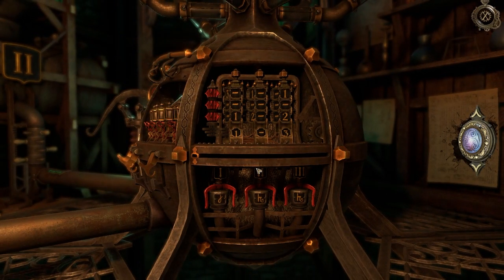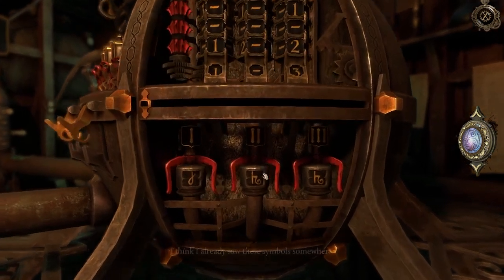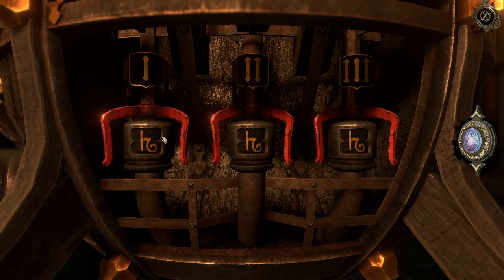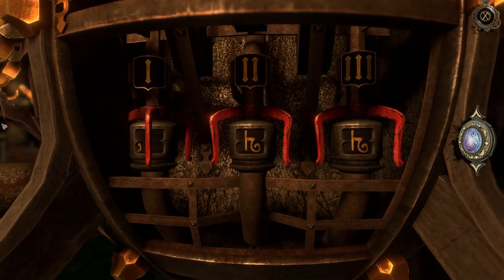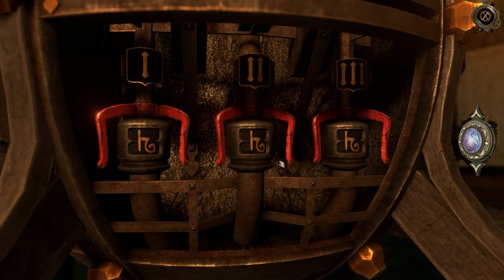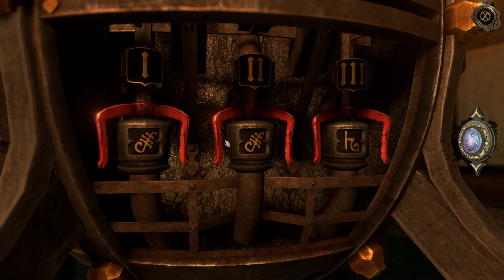So, those symbols. Do I have to do something with them here? A metal container which seems to actuate the mechanism above me. Okay. So. Okay, I can rotate them. Well, there was definitely this H symbol. What about other symbols? Why is it rotating so hard? What the hell? Why can't I? Okay, I can rotate them, but it's really difficult to do that. And there was this symbol as well. This symbol as well.